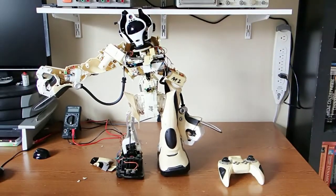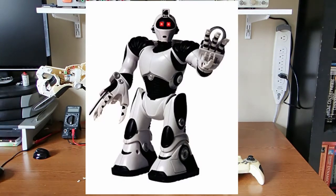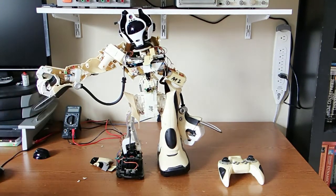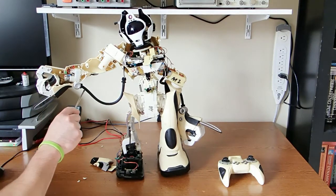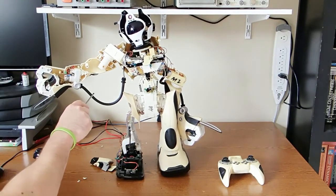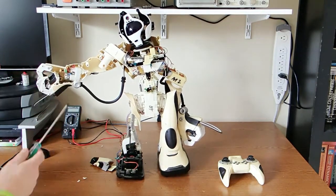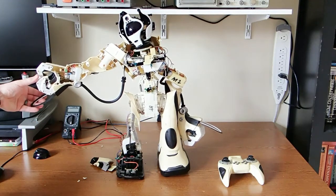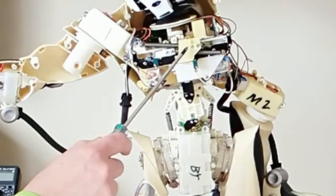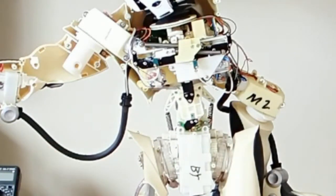One of the first things that surprised me about this RoboSapien — and I should put a picture of this here so you can see what it looked like originally — here's what the original RoboSapien V2 looked like. I was surprised that there really was nothing in the robot's upper arm. The fingers, when they contract and release, are controlled by this motor here, but also this actuator in the chest has steel cables that run outside of the robot's arm and control the fingers. This motor actually controls the turning of the wrist. And then there's a bumper switch on the hand if it smacks something with the back of its hand. I was really surprised to find that the robot's hands and fingers were mainly controlled by a system of springs, gears, and motors in the chest. Really interesting.